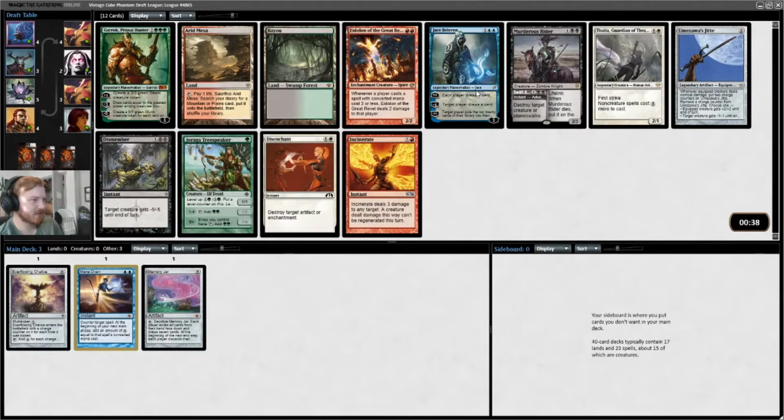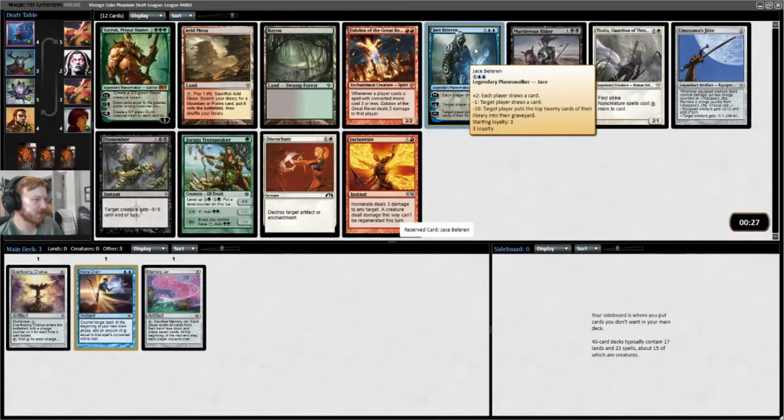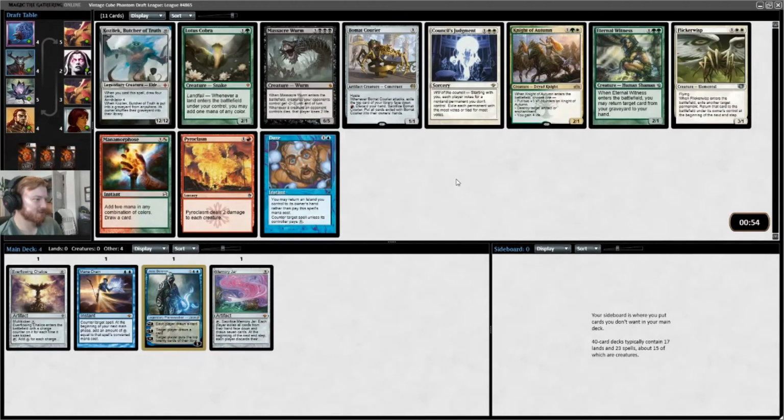I'm kind of liking Jace here. Thalia also good, but Thalia is not really the kind of deck I want to play, even though it's really good right now. We'll take Jace.